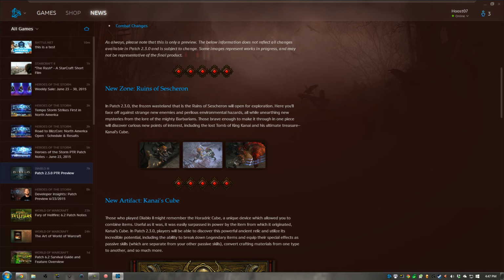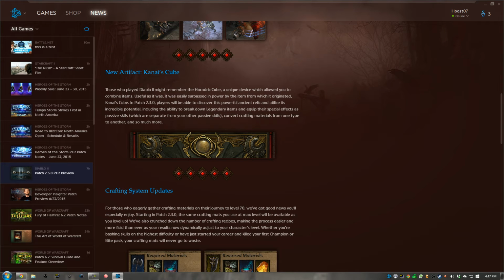If you're a fan of Diablo 2, this might come as one of the most exciting pieces of news, and that is the Canice Cube. And so the Canice Cube is sort of like the Horadric Cube from Diablo 2, and this is going to be coming in patch 2.3.0. It says in order to get this, you have to kill the Lost Tomb Guardian from the Ruins of Sescheron, and this is something that it says it can convert crafting materials from one type to another.